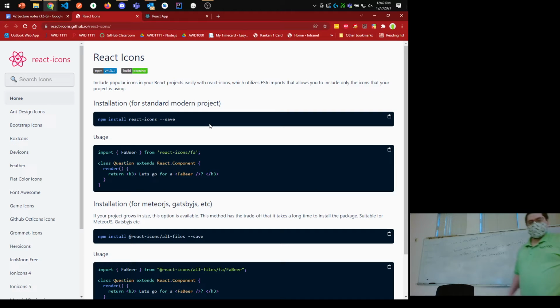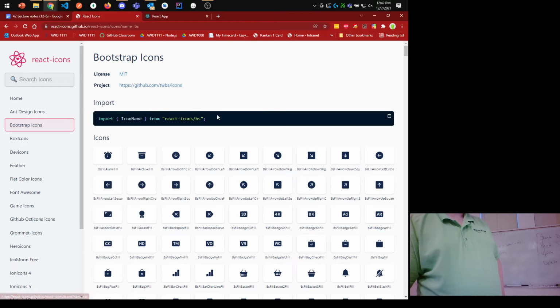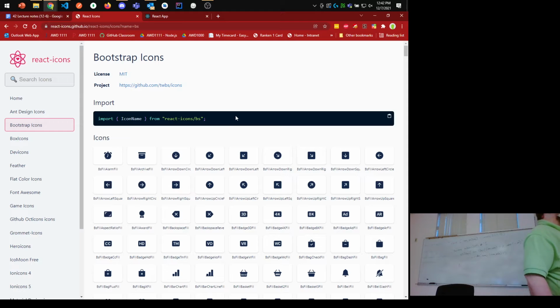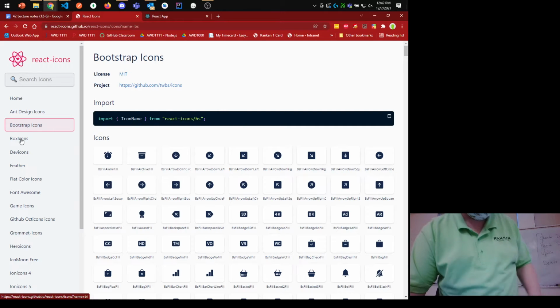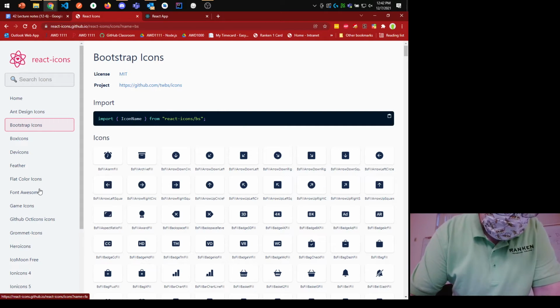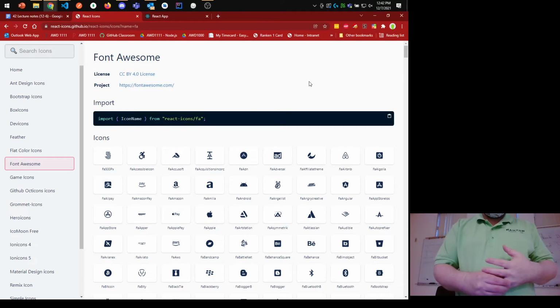So let me look at some of these icon packs here. For instance, we could go to Bootstrap as an icon pack now too. That'd be react-icons/bs. So the suffix there is kind of different based on what you're trying to pull in. Okay. So I'm going to go into Font Awesome, which is FA.